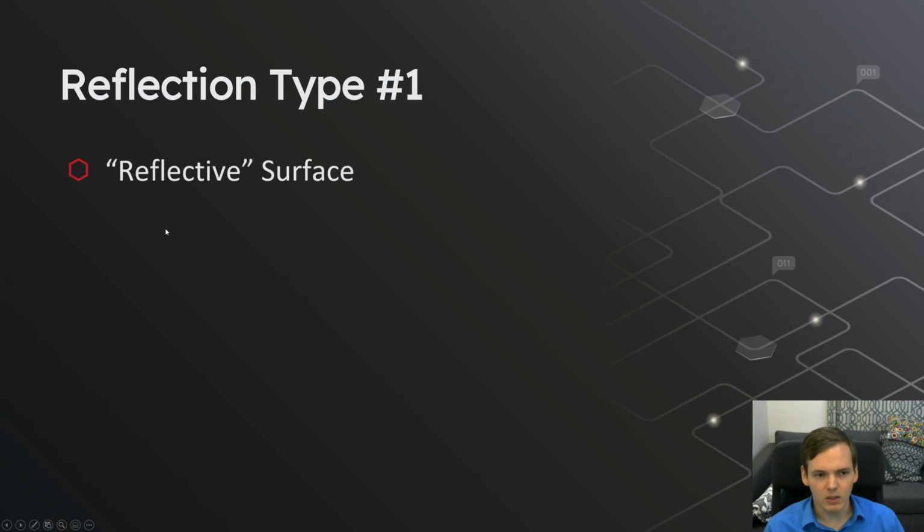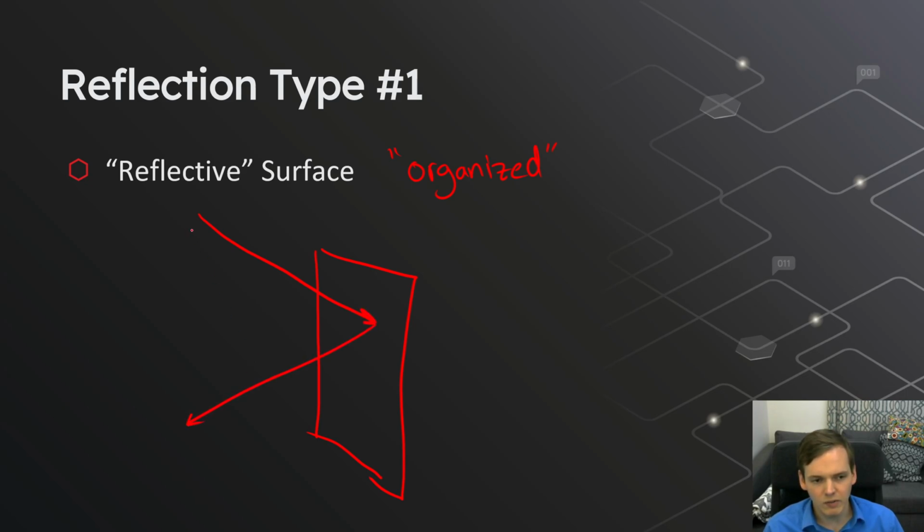So there's two types of reflection that we're going to look at. First, with a traditional reflective surface that we think of, all the light is reflected in an organized way. That's the key word here: organized is the reflection. If you're thinking about a mirror, imagine this is a mirror, all the light that comes in like this gets reflected off in a nice organized fashion. Things that you think of as reflective, like you can see yourself in them, or you can see the light bouncing off, that's because it's bouncing off in this nice organized way. All the light goes in the same direction and it bounces off in the same direction. So an example is a mirror.